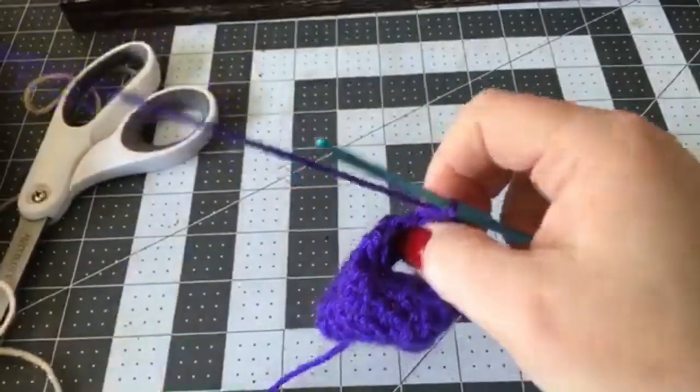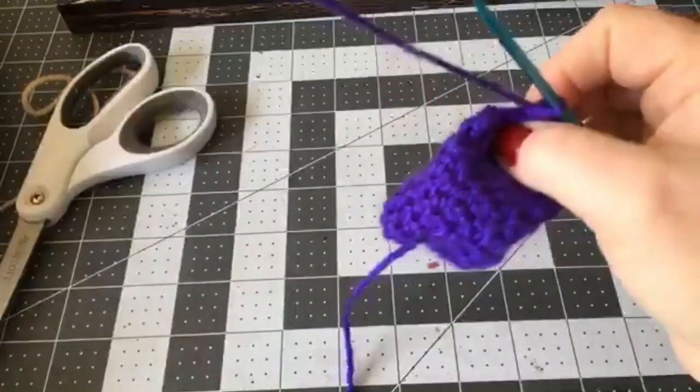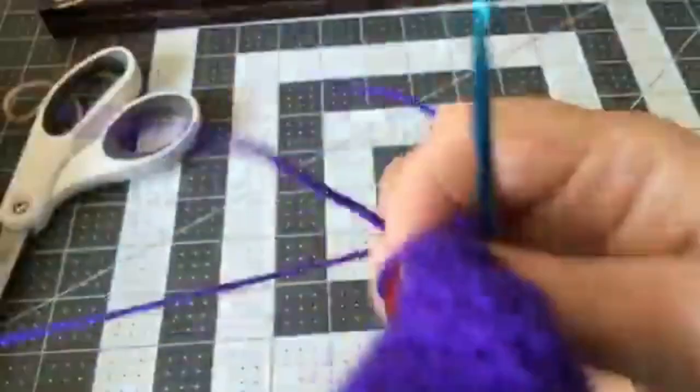Then we're going to do 3 half double crochets. Oh goodness, I'm sorry. I hit my camera.